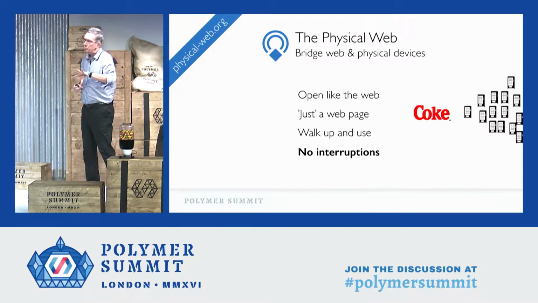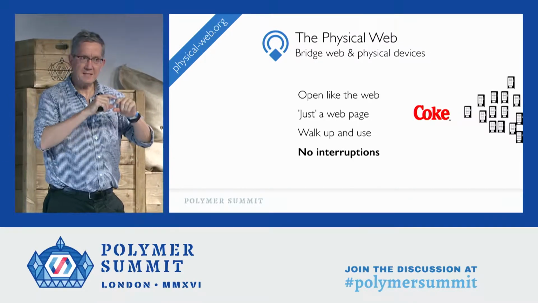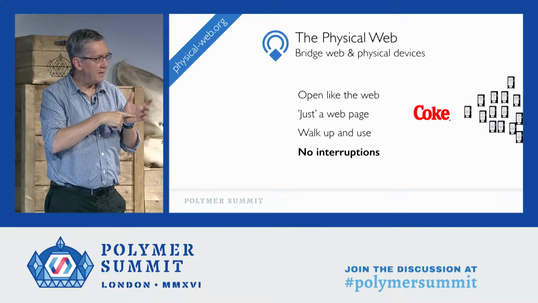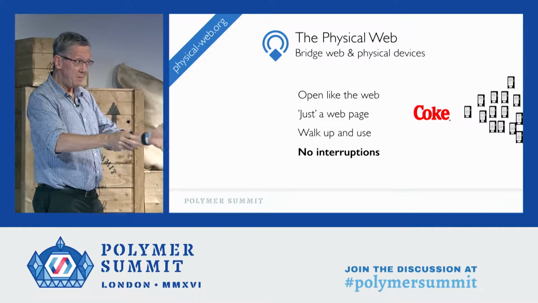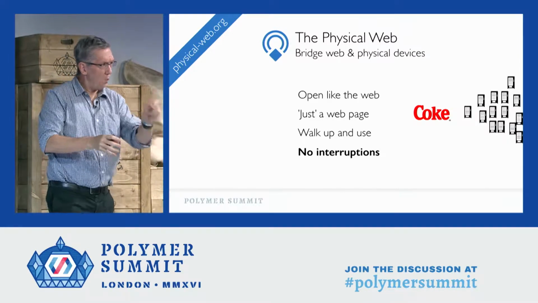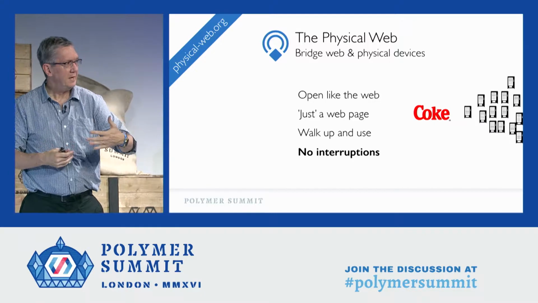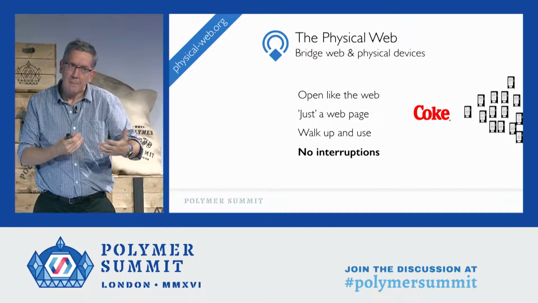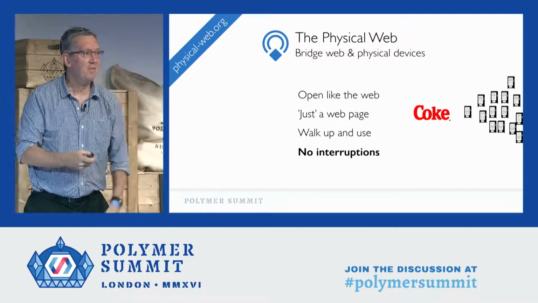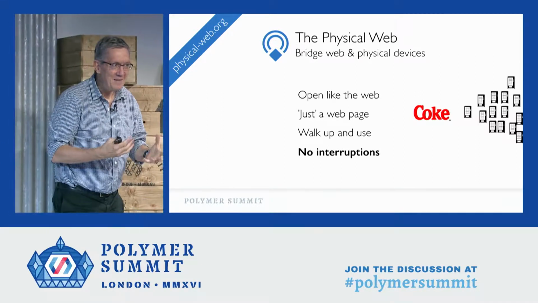And the other thing that's really important, and I get this question all the time, it cannot interrupt the user. So what happens is that we send a silent notification that will be in the notification bar. But if you walk into a really busy place with like 15 or 30 beacons, you get one silent notification. And when you tap on it, it gives you that list. Now, some people, early adopters, are frustrated with us because they really want to vibrate and get people to know about it. But we really want to be on the right side of history here.